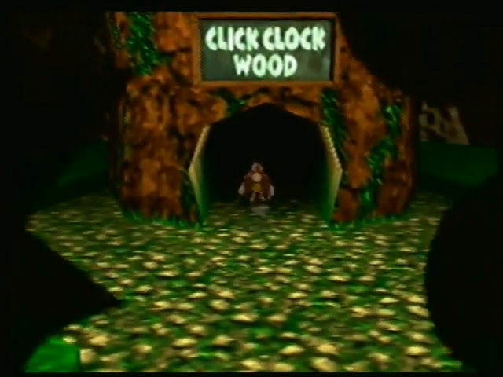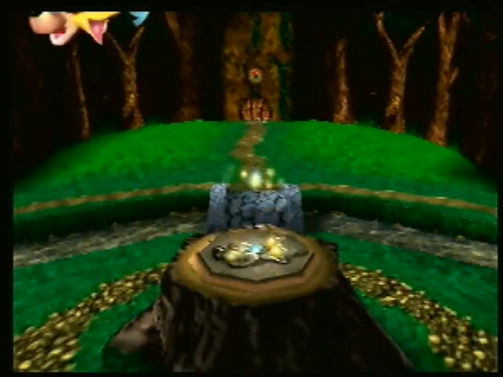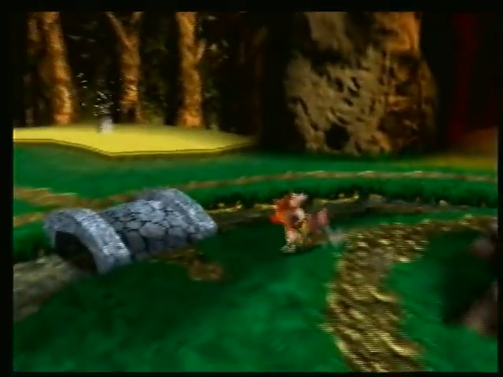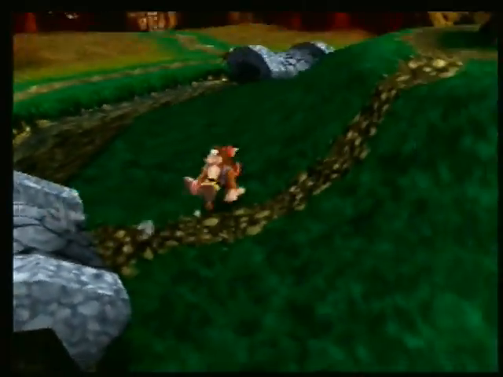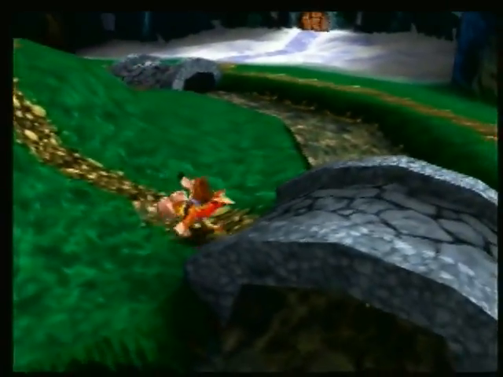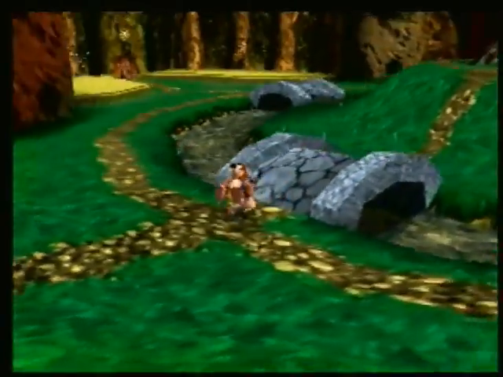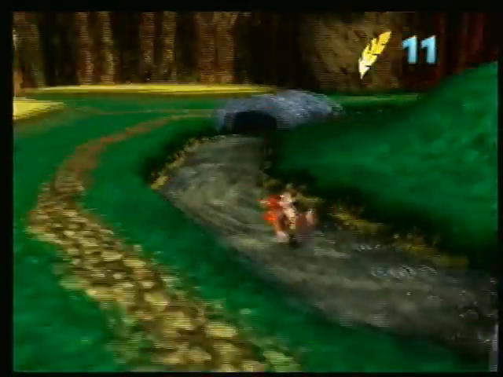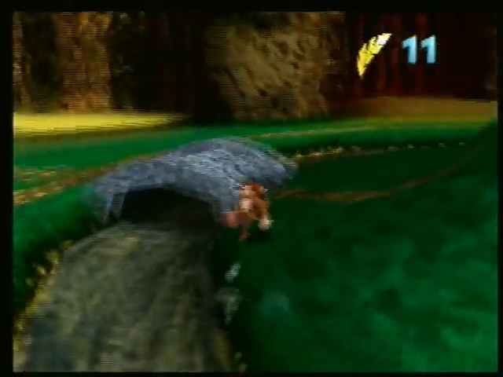In the last episode, we finished Rusty Bucket Bay. In this episode, we're going to hop right into Click Clock Wood because there is nothing else for us to do in Grunty's Lair. We already got it all done, not in the last episode, but like 3 episodes ago, at the end of episode 12. So let's just get down here and get that gold feather there.